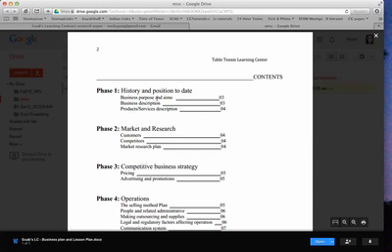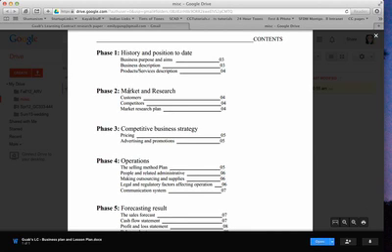And then business purpose and aims. You've got purpose and aims, a description, and then the products and services. Okay. Phase 2, market and research. So I guess, is there a timeline, like a specific date, like 1 month, 2 months, 2 days, 3 days, that you're going to do these phases? Otherwise, it's maybe just a logistical progression. I am not sure. Maybe that just needs to be detailed a little bit more.